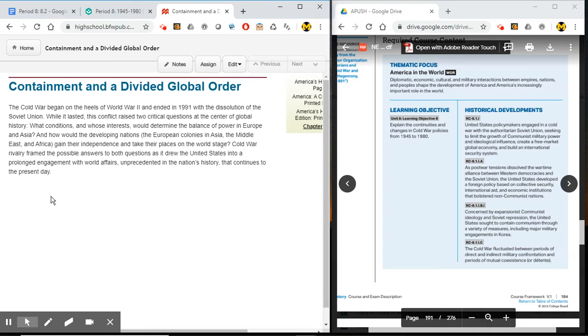So the 2 powers in the world fighting for dominance are the United States, free market, democracy, and the Soviet Union, an authoritarian state, communism. Those 2 powers are going to be leading the world in terms of how it's going to develop over the next few years. And there's a concern on both sides that the other will gain more power and influence. Okay, so those are 2 really good questions to look at as we examine this topic.